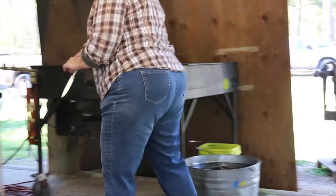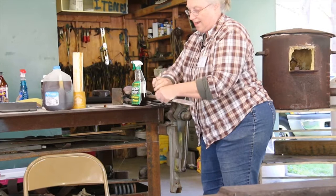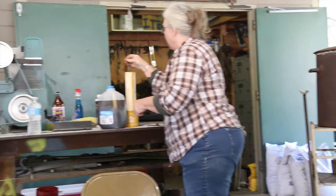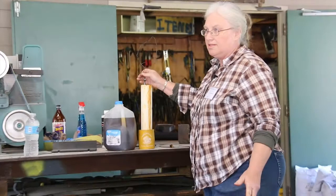I'm going to see if I can get this to stick. We've got a little stand over our buckets, and we'll put a little thing on there to hold it so you don't have to stand there and hold it all day. Then you basically just put it in the etch. Didn't have to dry it off, no. Just put it in the etch, and we'll leave it in there for a few minutes and pull it out.